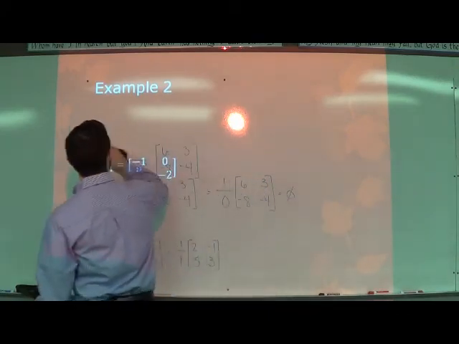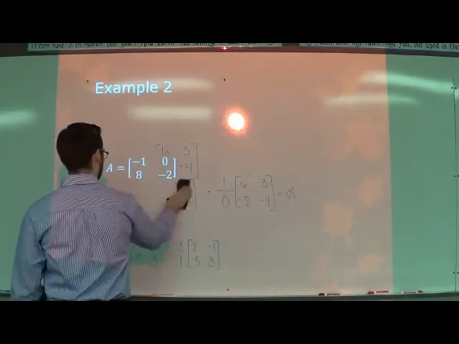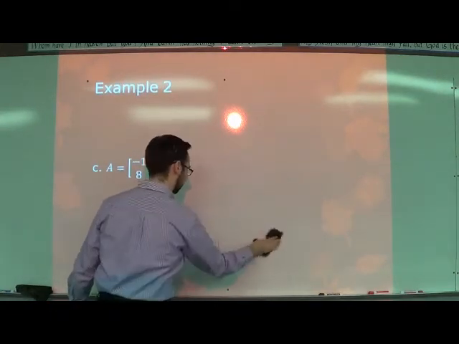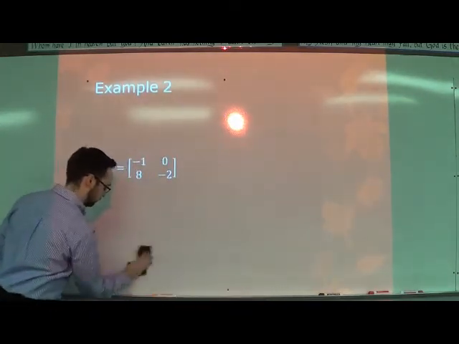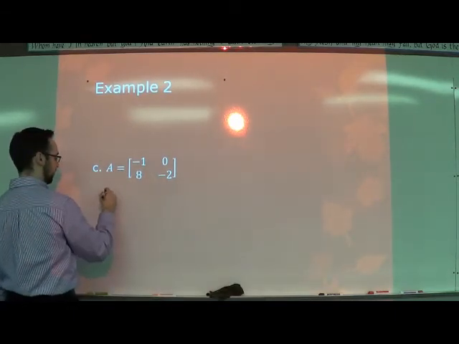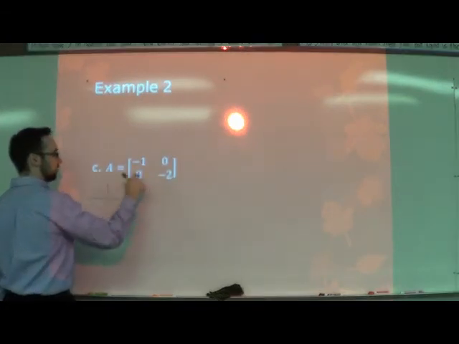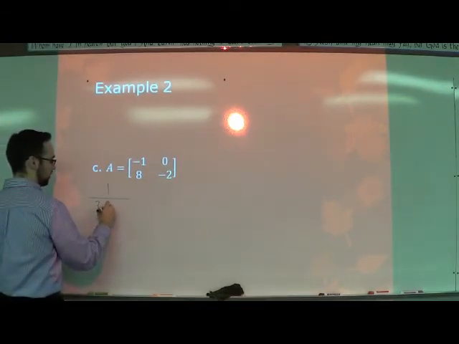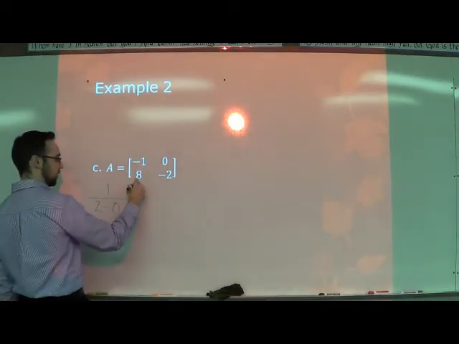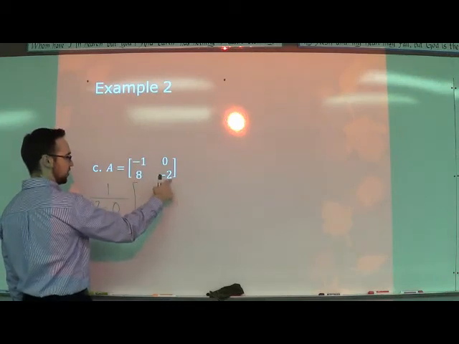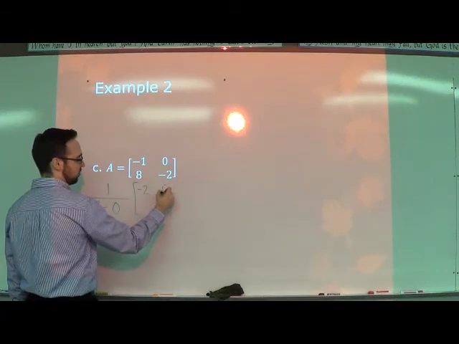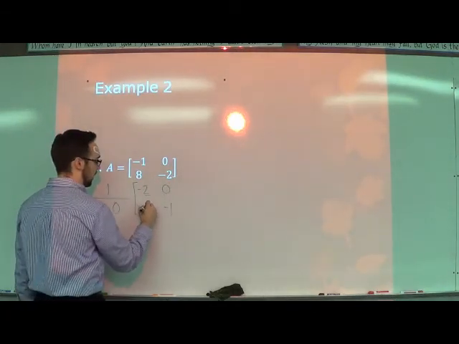Alright, so let's try one more. Again, start with that cross multiplication. So we have 1 over negative 2 times negative 1, which is a positive 2, minus 8 times 0, which is 0. This time we're not going to end up with a 1, so we'll see what happens. Switch these two, the signs stay the same but we just switch them around, and we switch the signs. 0 can't change signs, so we just say 0, and we have a negative 8.